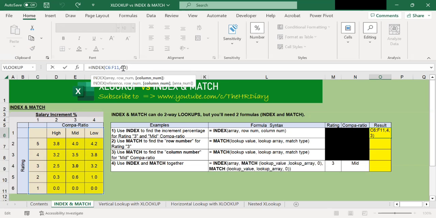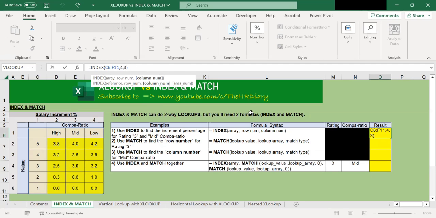But we can make these 4 and 3 dynamic by using the MATCH function, which I will show in these examples here. That's because MATCH returns the position of any item in an array.